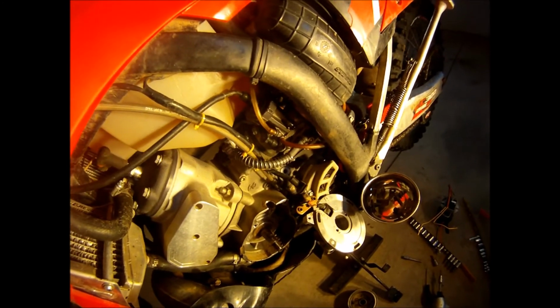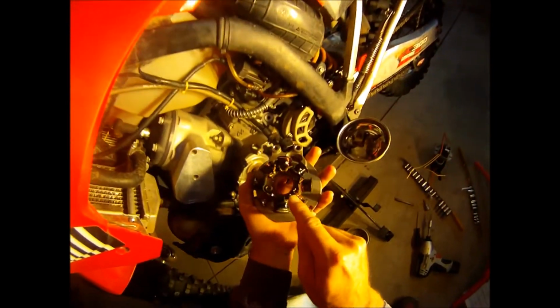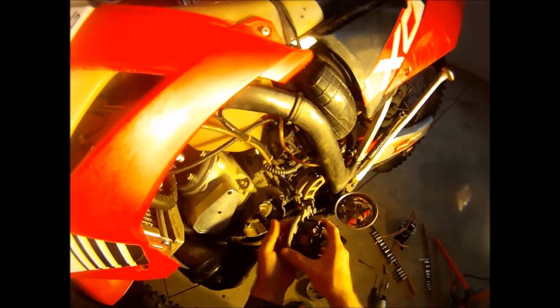Okay. So, how do you float the ground? Again, we're going to lift this wire right here. We're going to unsolder it, lift it, tie in a wire, run it out the back of the stator somehow. I'm going to have to run around the back, make sure it's insulated well, and come out the back.